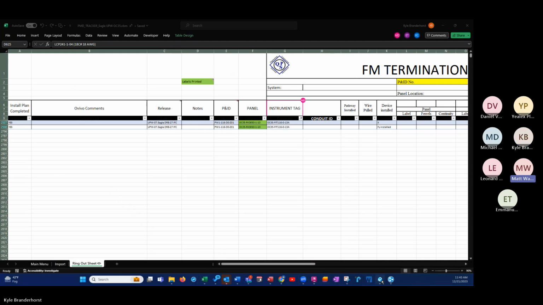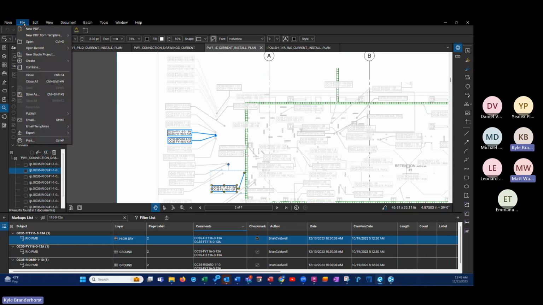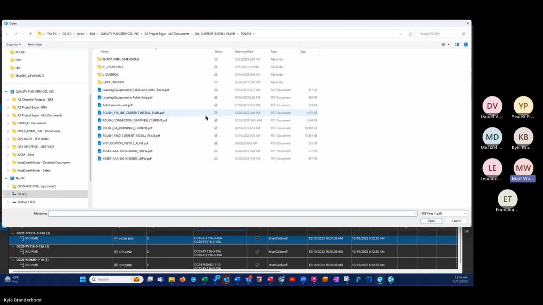Sorry, that's being weird. If you pull up in the documents, the one that says INST installed, in UPW PW1.